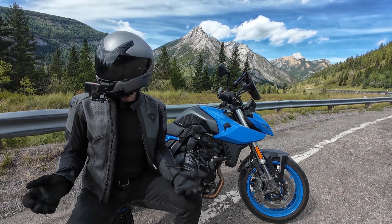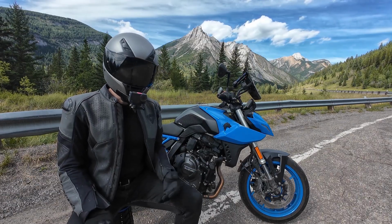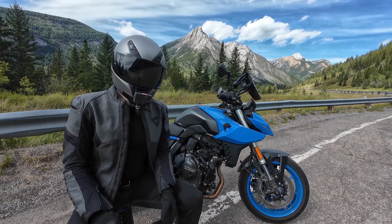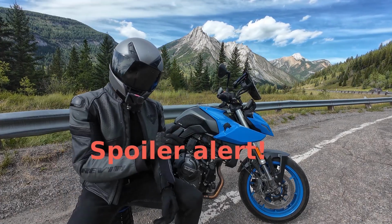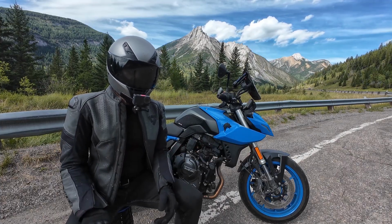So it is now September. It is 7 months later. I put 5,000 kilometers on this bike this summer, riding through the beautiful Alberta Rocky Mountains. And let's talk about the good, the bad, and the ugly of this bike. Spoiler alert, it's mostly good. I really do like this bike. I do have a few minor gripes, but let's talk about them.